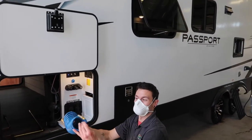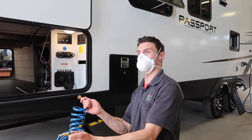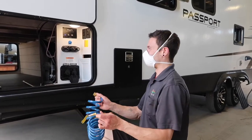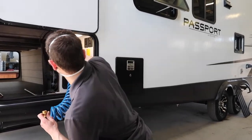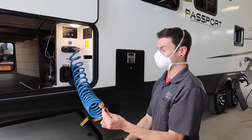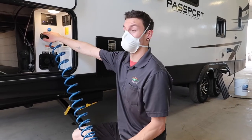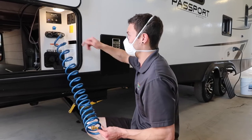Here's your external shower. On the other side there's a cold water quick-connect — as soon as you push the quick connect in, water is coming, so just be aware of that. You can put a garden hose sprayer on there or hook up another hose however you want. This external shower is a little different — you've got hot and cold taps. You push in the collar, pull on it, and it's locked in. Once you turn on your hot and cold, water comes out here. You could actually put another garden hose on the end of this and take it anywhere on the unit to wash — great for washing the awning too.